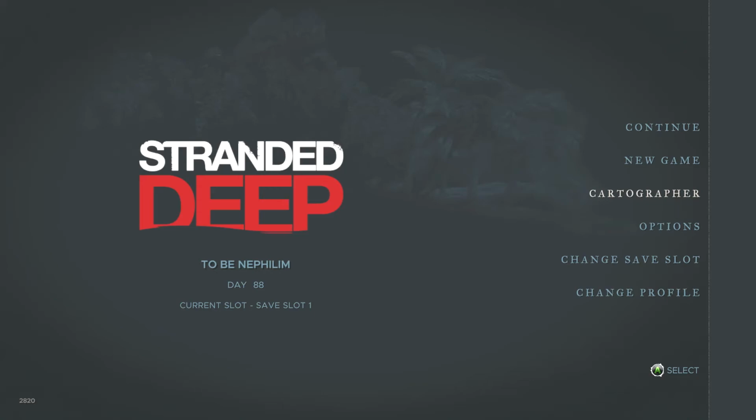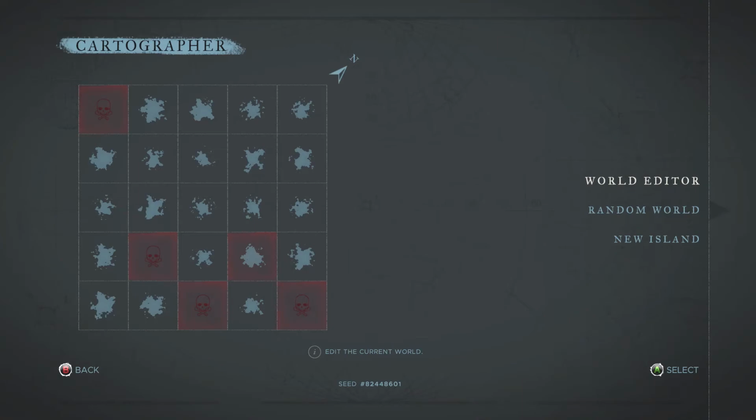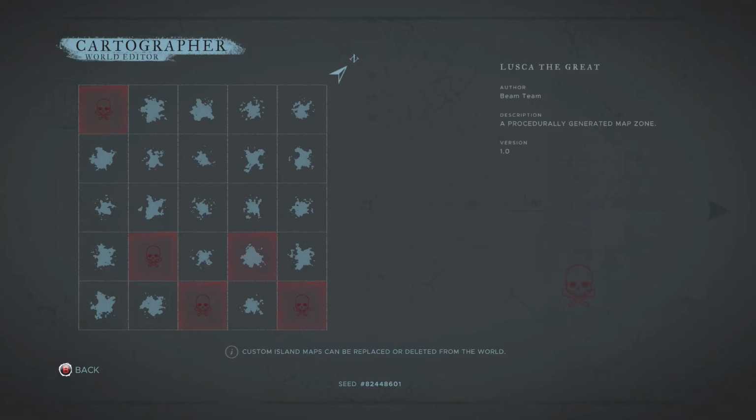So the first thing I may have figured out is the cartographer. So, world editor. If you go into the world editor, you'll see all these skulls and a little red dot. This red dot here is red because I haven't discovered it yet. Every other island I've discovered on this survival. So that's where the eel is. That's where the megalodon is. That's where the octopus is. And there's my way out. That's where the plane would be to get out of here.